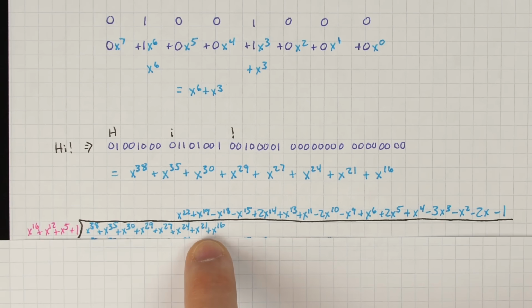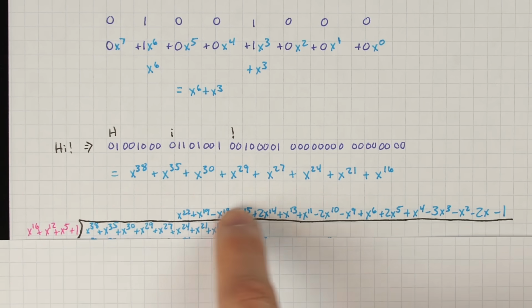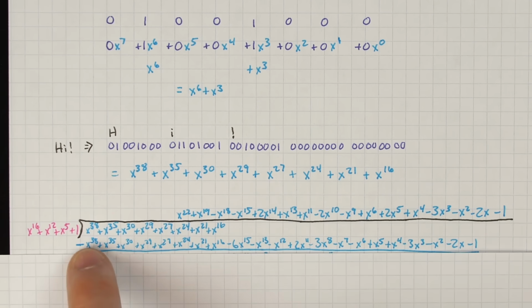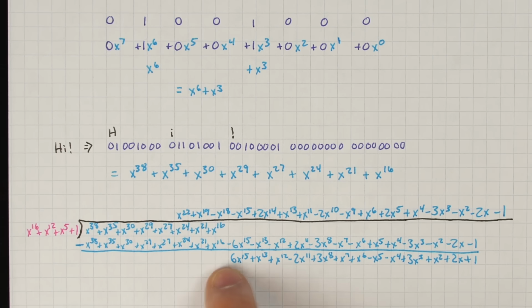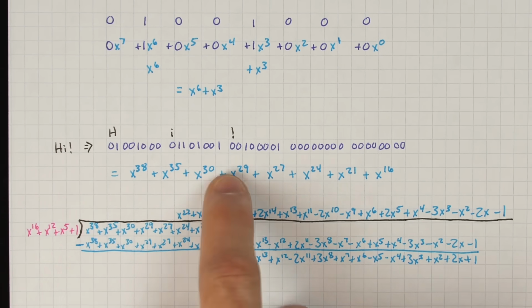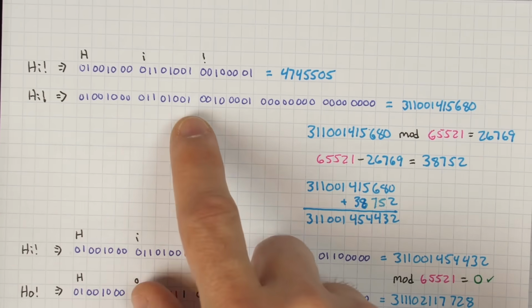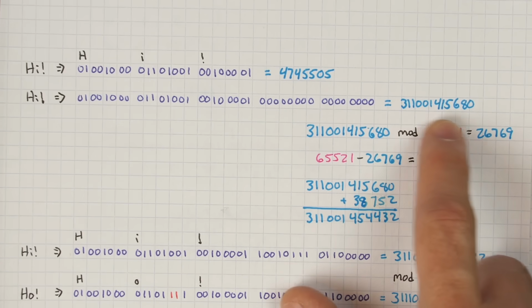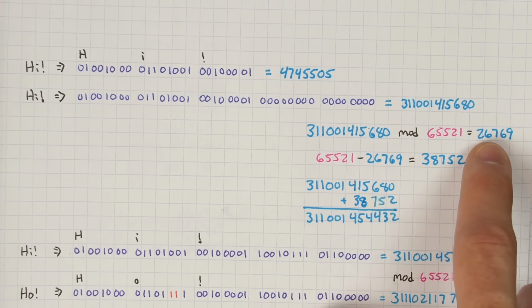And if we divide our message by that polynomial, you get some answer, and it's some big, long, messy polynomial. And then you can multiply these two together, and you get some other thing. And if you subtract that, you get a remainder. And so this remainder down here is in fact the remainder when you divide our message by this polynomial. And that's the exact same thing we were doing at the beginning of the video, right? We have our message here represented as a number. We divide our message by some magic number, and we get a remainder.